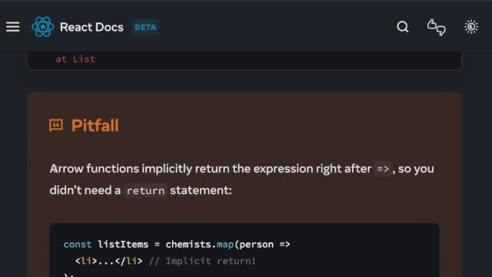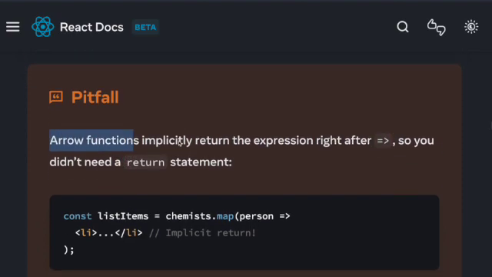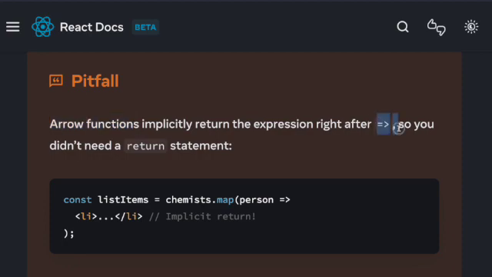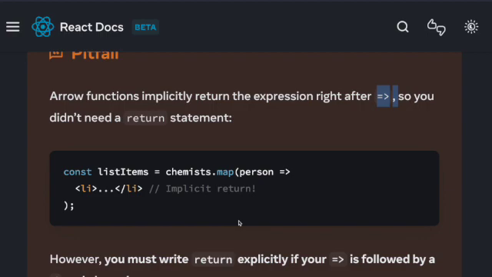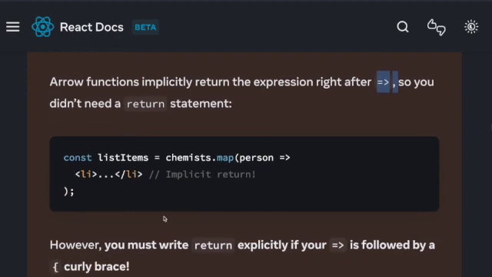Let's see the pitfall. Arrow functions implicitly return the expression right after the arrow symbol. Okay, so you don't need a return statement. What they're trying to say is, if you have only one line in your arrow function, it will return that line, so you don't have to write return.